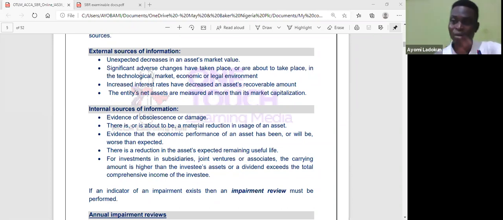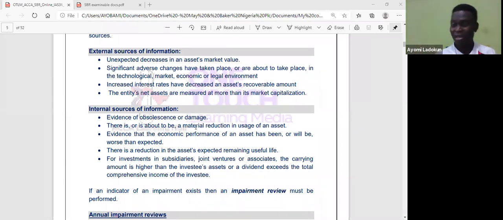However, it could form part of your response, maybe in a scenario question, okay, or it asks you to assess whether the company has complied with IAS36 in determining whether an asset is impaired or otherwise. So that's how you need to think. So in fact, when you look at scenario questions in SBR, the answer is in your memory. You know that, but you may not be able to produce it because you are confused already. For example, in a scenario, the examiner just gives you so many information and he asks you to assess whether the method adopted in determining if those assets have suffered impairment or not is correct. Then you are thinking, what are they asking me to do? So you need to, that's why it's called SBR, Strategic Business Reporting.